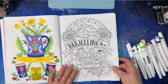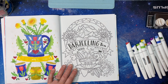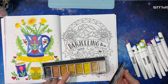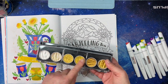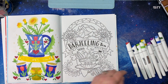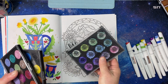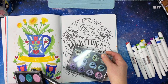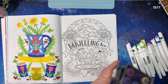In addition to my markers, because I've been watching some Coloring with Kay, and it reminded me of all the mixed media that she does, I've pulled out some other supplies. I'm not sure which one I'm going to use. These are my Calero, these are my Ting, however you say it. They're very, very sparkly and very gold. So we're going to have some gold in here. I feel like I need some gold leaf. And I only have 3 of these Cosmic Shimmer paints, because I wanted some color. So I may add some shimmery green or purple to some of the purple at some point. We will see. I might add those in just to be fun.